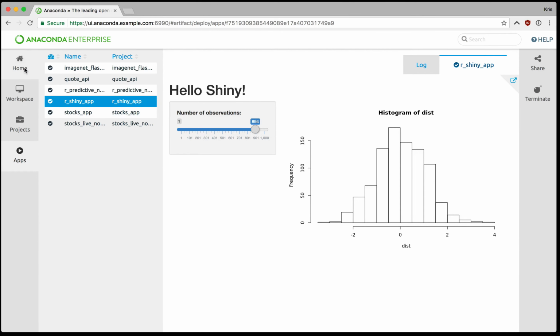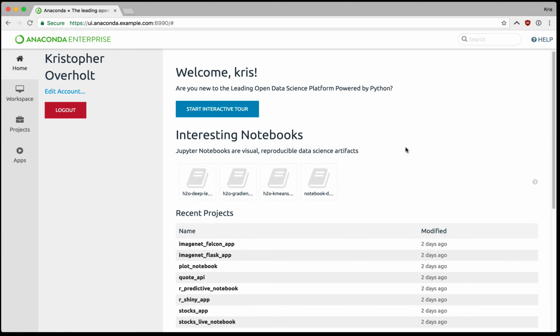And this means that it's very easy to share applications to the rest of my data science team for exploratory analysis, or I can share them with end users so they can explore the data on their own securely and in a scalable way across my enterprise.